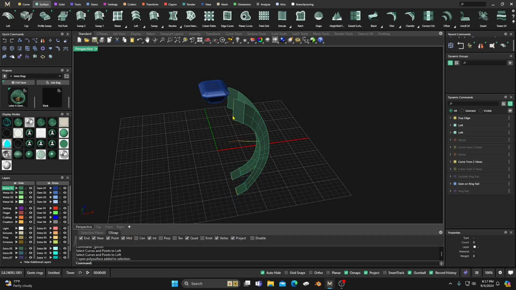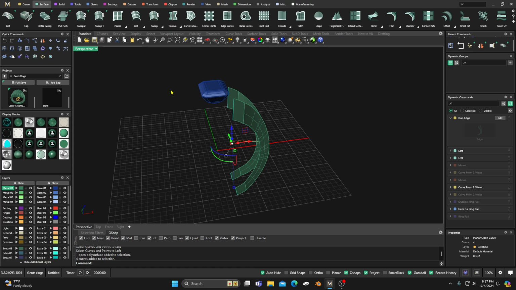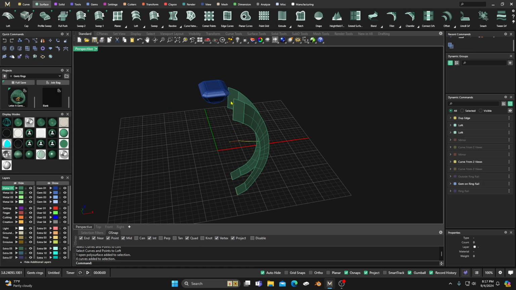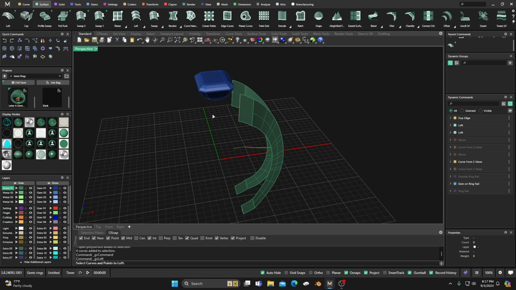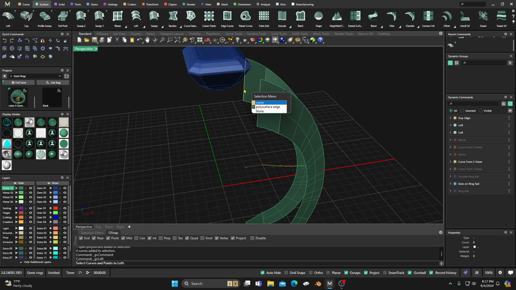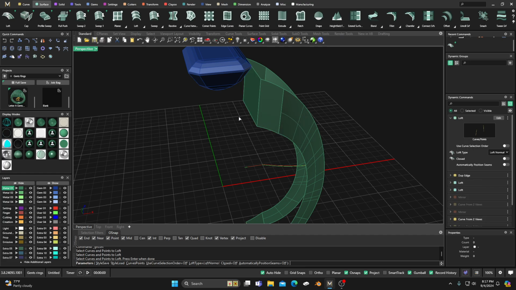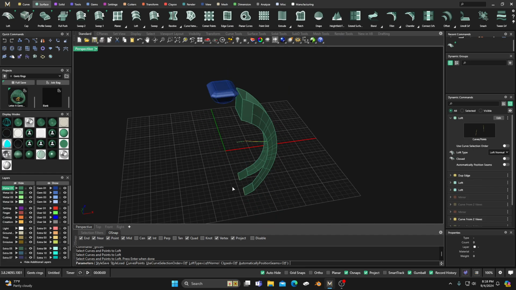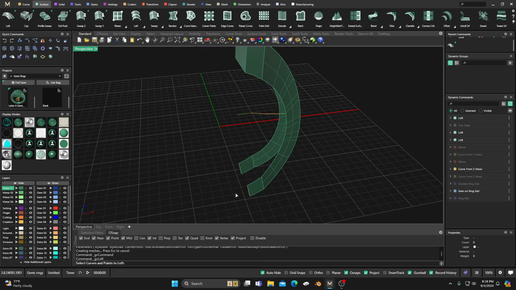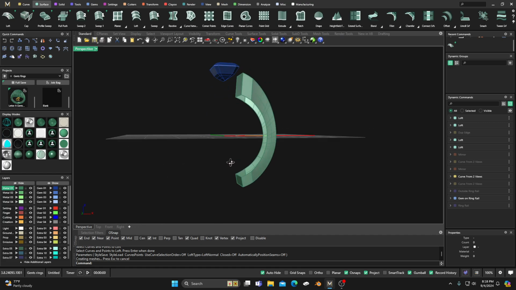Okay, so I can just click on one and select all of them, and then ungroup. Ungroup won't break history or anything. So I ungrouped them. Now select this curve, and then right click. So it closes that off. And then right click to accept it. Then I'll right click to bring back loft again, select here and to here, and right click to close that off, right? So now we have that.